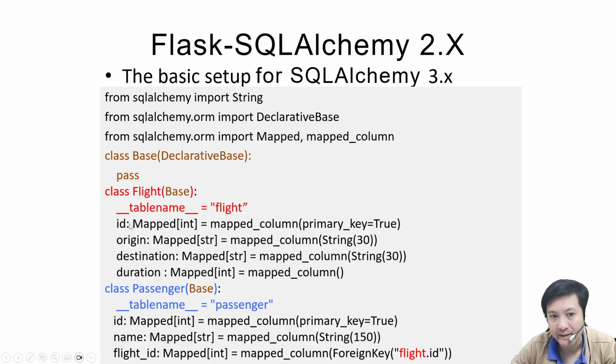The type becomes a type inference definition in Python. This is the so-called Mapped: Mapped integer, Mapped string, and then you can have more definitions here, so we fix the string length to 15. And here is the table for flight, and then for passenger you also inherit from the base class, with a very similar definition for the foreign key constraint. We just write ForeignKey and then the flight ID, and you see the definition is very similar and a bit shorter and cleaner in syntax for the latest version, the new version.